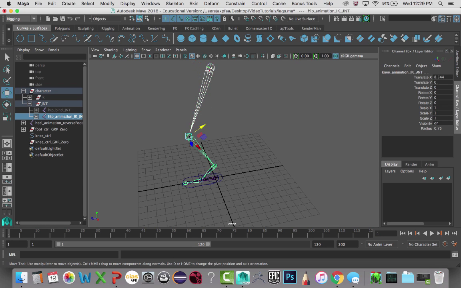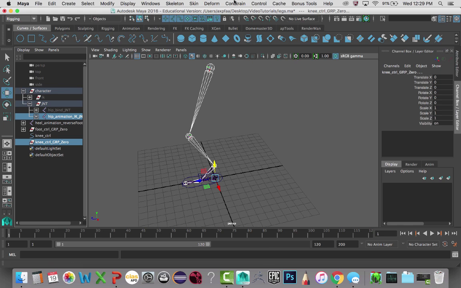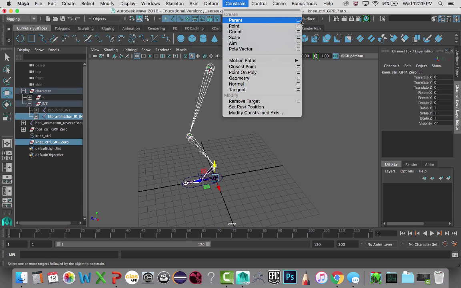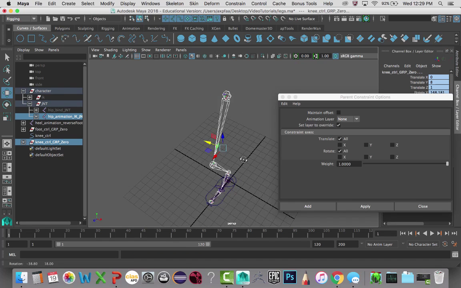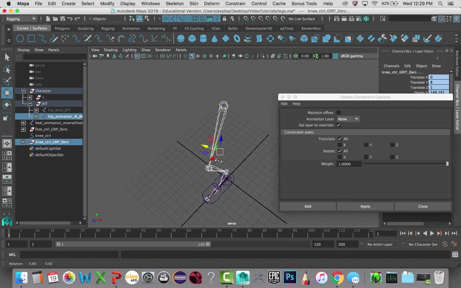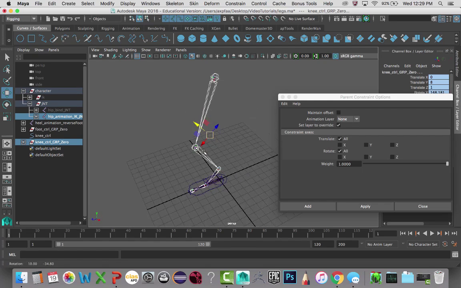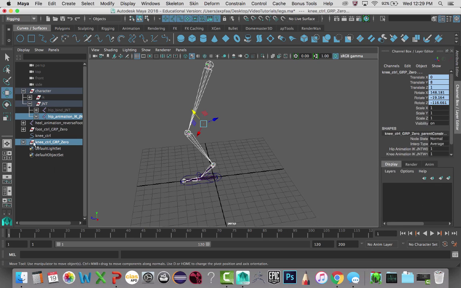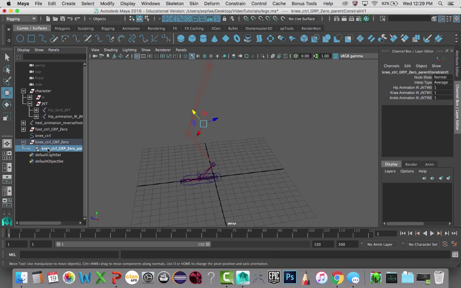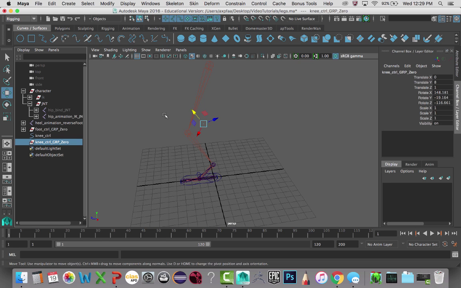And I'm going to select the hip, the knee, and the ankle. Then I'm going to select the control, and go to parent constraint, look at the option box, and make sure that maintain offset is turned off. When I do that, you can see that the pull vector lines up on the exact plane right in the middle of all of these controls, which is exactly what I want. It's positioned where I need it, so I'm going to delete the constraint.